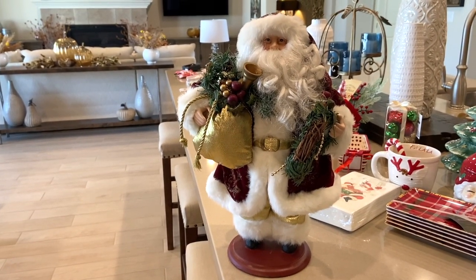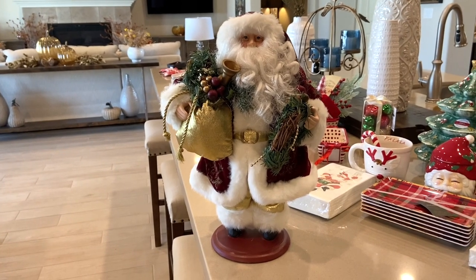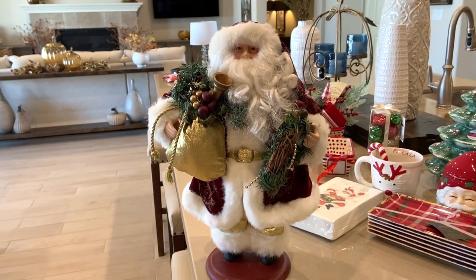I pulled out all my stuff and now I'm going to show you the haul. This is most of what I bought on these days for my hot cocoa bar. There are a few things here that aren't for the hot cocoa bar, and I also bought a few things I'm not showing right now — I'll save those for a different haul. Most of this stuff I'm planning to incorporate somehow into my hot cocoa bar. First, I wanted to show you my Santa — this was a thrift haul from a year or so ago, and I used him for Christmas last year.